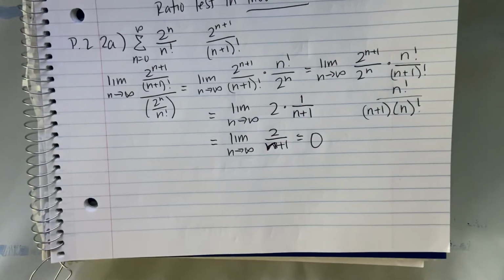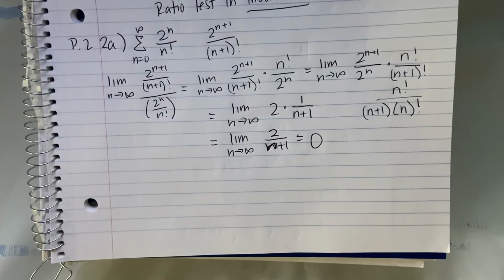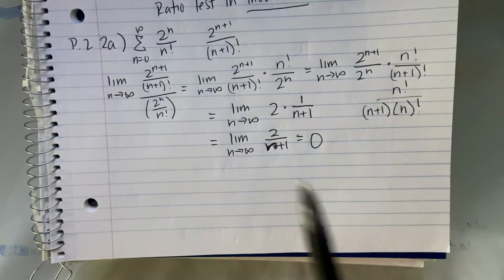What happens to 2 to the n as you go up once every term? You multiply by 2. What does n factorial do? Well, the difference between 5 factorial and 6 factorial, you multiply by a 6 compared to what you have previously, and then a 7, and an 8. So eventually the denominator is multiplying by bigger and bigger and bigger numbers, so it's going to be overpowering that 2, which means the 2 to the n is rendered irrelevant. I mean, it's not irrelevant, but by comparison, the size increased by 2 is nothing compared to the size increased by multiplying by a larger and larger n.